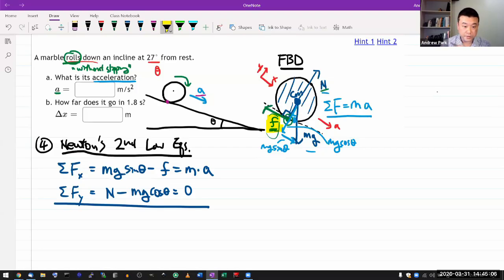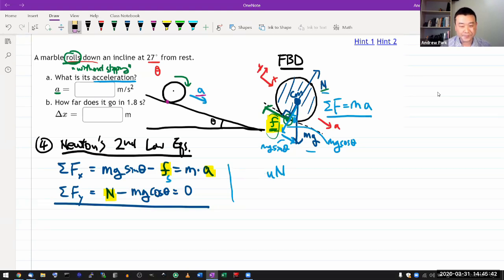And I hope as you do your unknown counting, you notice that you have friction force, acceleration, and normal force. 3 unknowns, 2 equations, not enough. And if you are somehow thinking that you could do, friction, that's friction coefficient times normal force, I hope you see that you don't have a friction coefficient. And even if you did, you can't actually use that because this is technically static friction. So it's actually an inequality. And so don't fall into that trap.